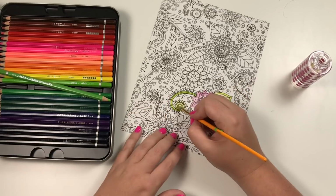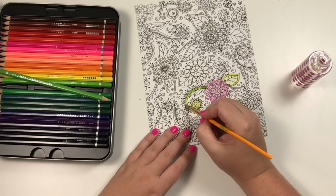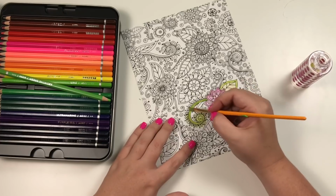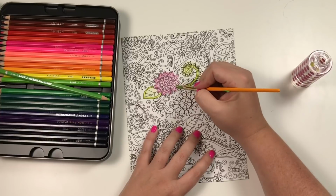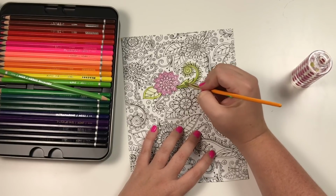And again, I'm just using the corner, and I'm pulling the color from the center where I colored, and I'm pulling it onto the smaller parts of this leaf. You may need to add more water, and it's important to get the water on that middle part where you colored so that you can then pull the color out to where you want it.